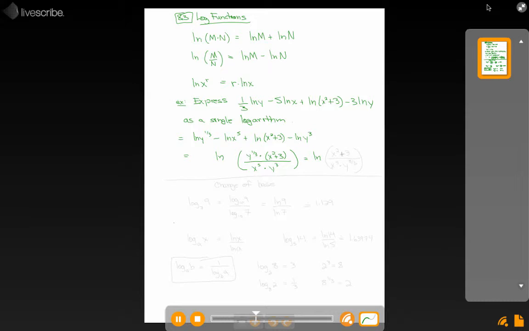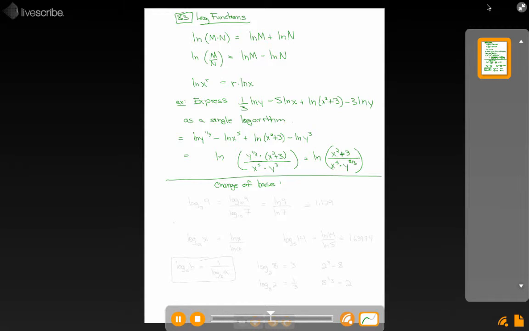The only thing left to do would be to simplify anything that does simplify. The x's don't, so be careful there. I'll see people occasionally make a mistake with that, but the y's do. If I have y to the 1/3 over y to the 3, if I subtract their exponents, I'll get y to the negative 8/3, which would be written best as x squared plus 3 on top, and x to the 5th times y to the 8/3 on the bottom. That's as simplified as we can get, and because of this plus in the numerator, I can't start canceling anything out with those x's, so we're done.